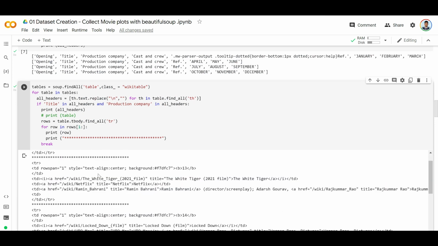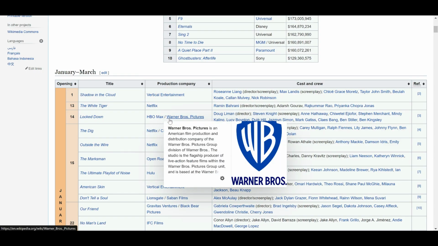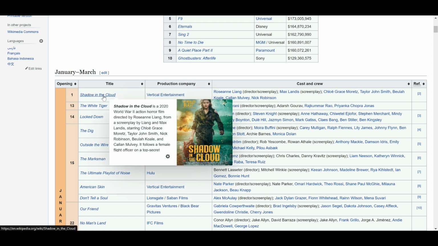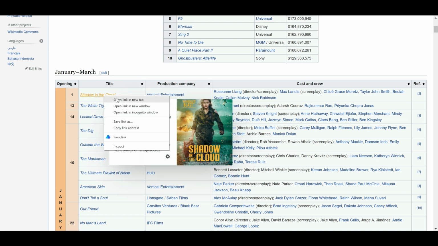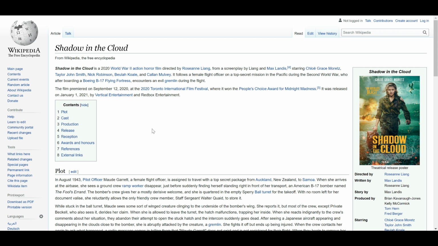Similarly, you can get the second row, which is White Tiger, Netflix. So White Tiger, Netflix and other things. So we know that we can iterate through each row and just get the respective columns. But our goal is to get the actual link corresponding to this, because if you click on this, you can see that Wikipedia/Shadow in the Cloud is the actual link.